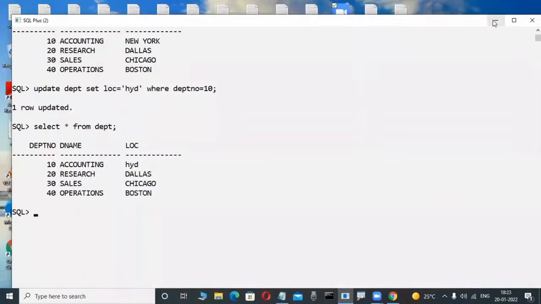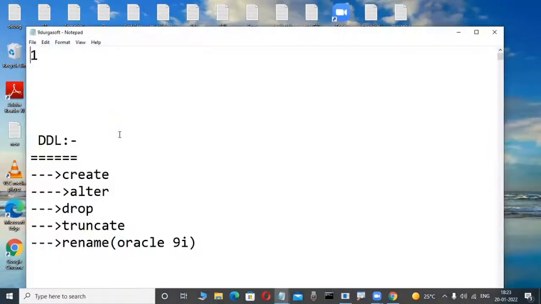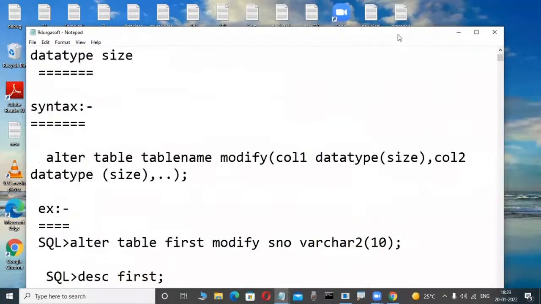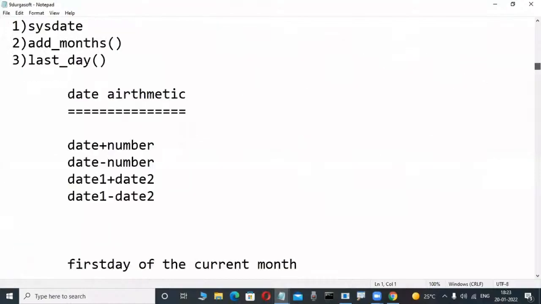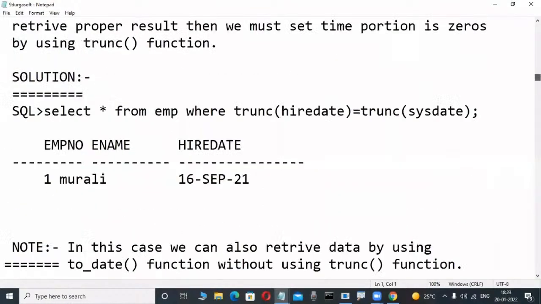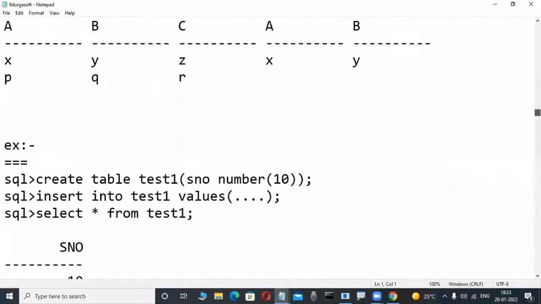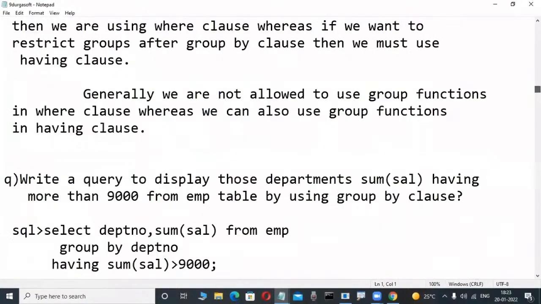Suppose here, in this SQL language, for example, this is another finished batch. In SQL, there are so many DDL, DML commands, creating a table. All these things are available in this SQL language. Here you are writing some queries only. In another batch completed, all these things are there, and these are the things you are learning.